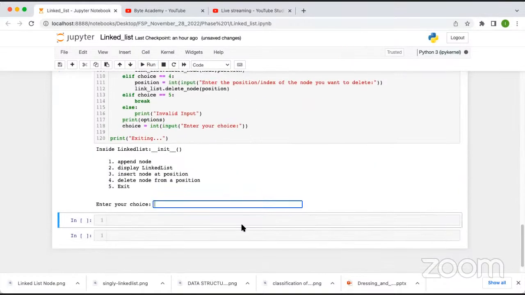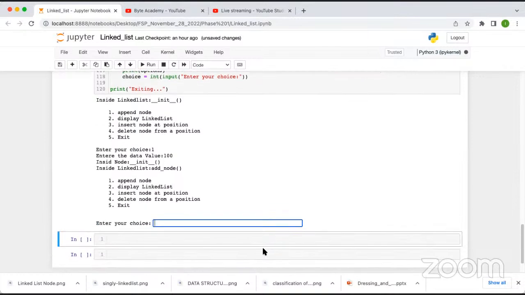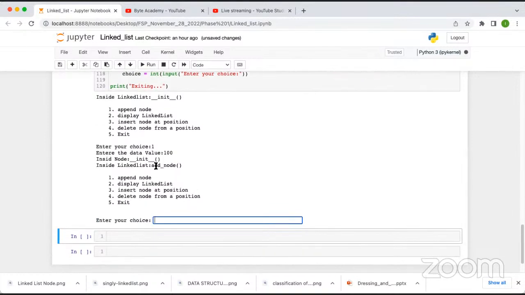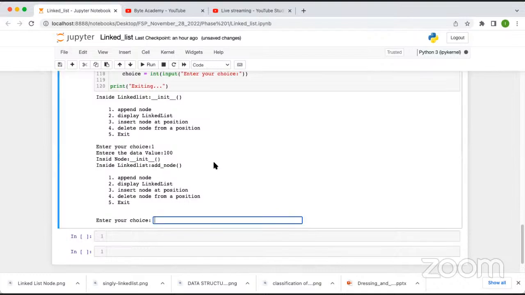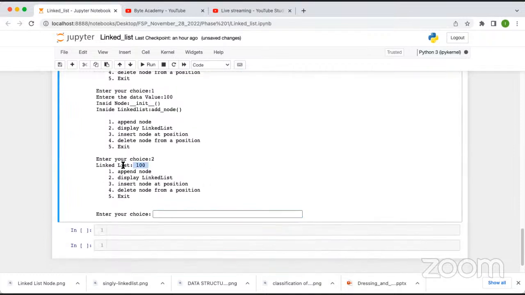Okay, so I'm selecting the append node option 1. Enter the data value. Let's say 100, 200, 300, like that I'm going to store. It went inside the add node method. So let's say display linked list. The node 100 is added to the linked list. So I'm appending one more node.